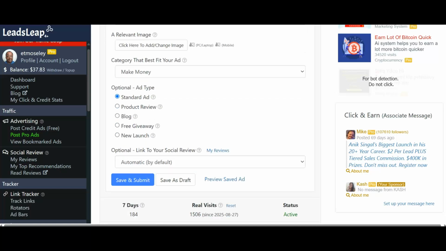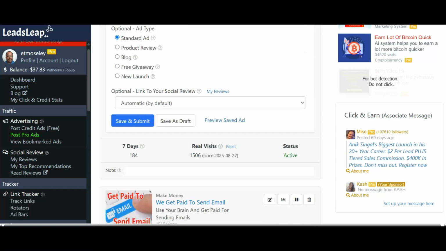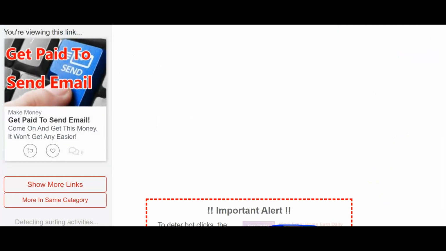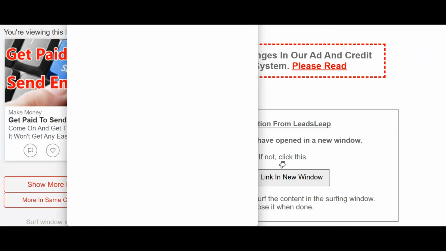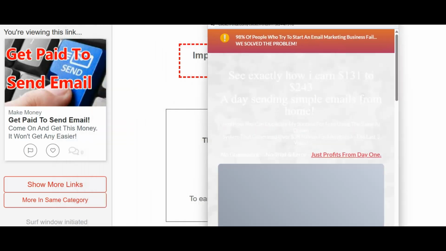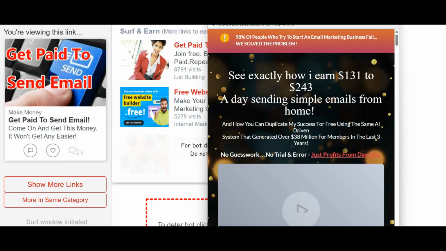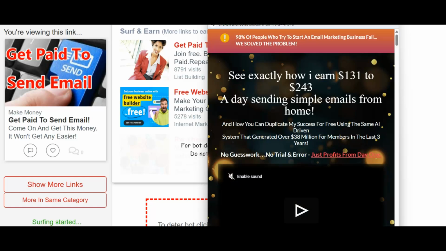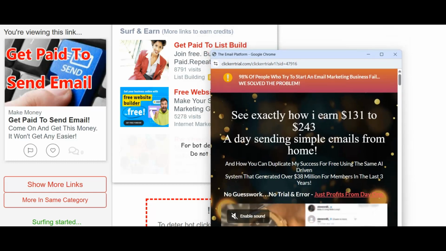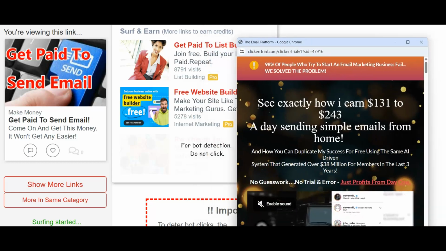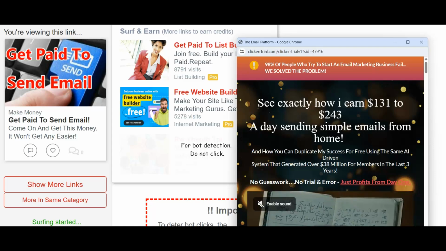Let's see what else. You just save and submit the ad, and then you can preview it. Like if you were putting this up for the first time, you see the ad comes up here, right? And then the website itself will come up and show over here on this side. So it's pretty simple once you create the ads, and you can put them back here.